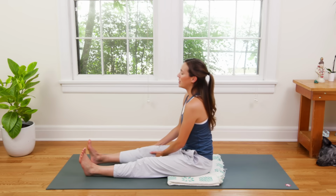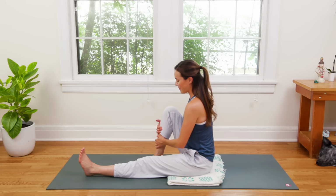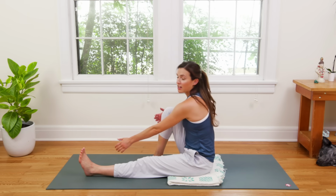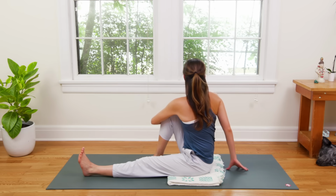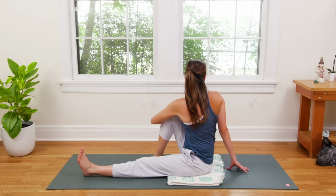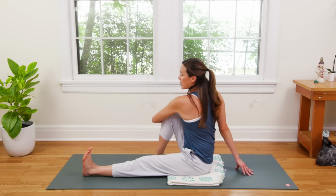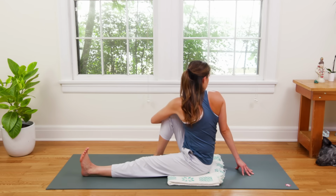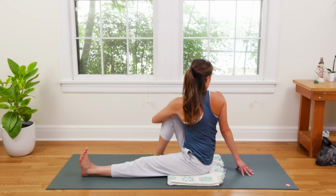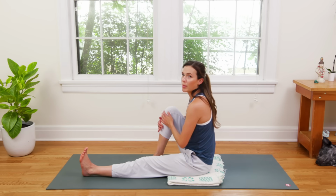Fabulous. As you're ready, you're gonna pick up your right knee, right foot firmly planted into the earth. Great. Hug your right knee with your left elbow and send your right fingertips behind. Inhale to lift and lengthen. Exhale, journey into your twist. Flex through your left foot, spread your left toes. Inhale, sit up nice and tall. Exhale, slowly coming all the way back.